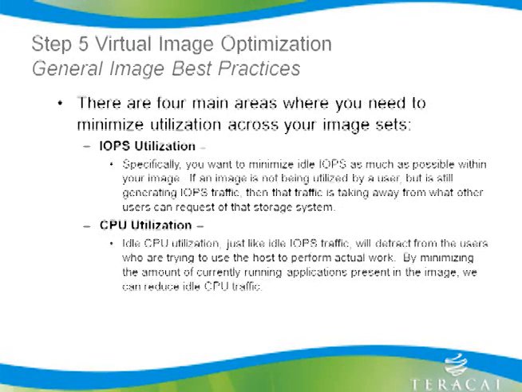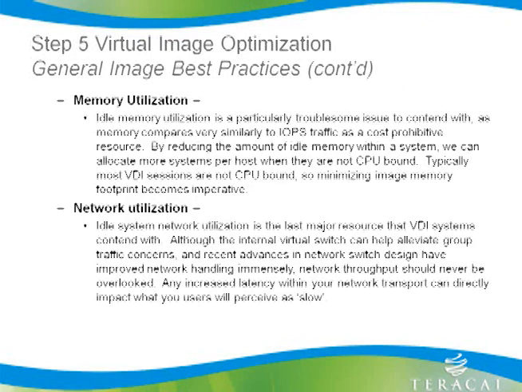So the more load that we can pull off it, the more resources we can grant to users who actually need them. And with the CPU doing so much work, it becomes just as important as IOPS traffic in making sure that the user experiences VDI as good or better than their desktop or laptop. So with that, we're going to talk about the next two portions, which is memory utilization and network utilization. Actually, we're going in order of importance, but keep in mind all four of these areas are always extraordinarily important. You cannot ignore any single component if you want your VDI environment to be a success.